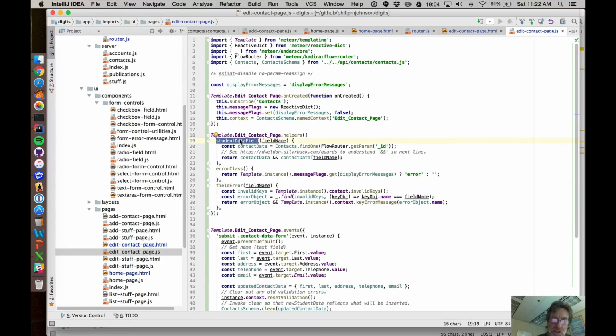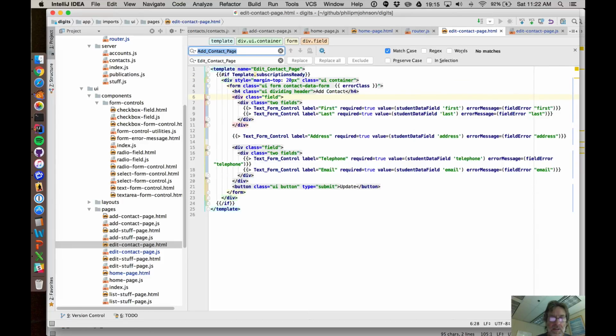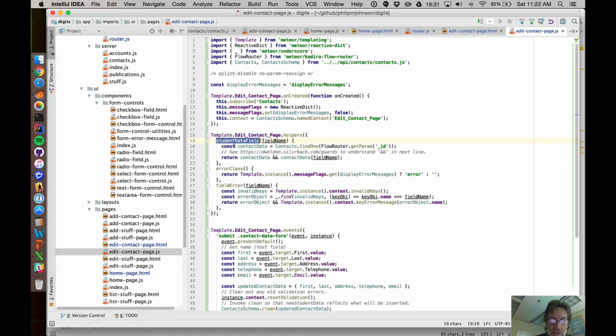We're calling this student data field, and we're calling it here and in the edit contact page we say student data field, but it's really contact data field. So let's replace student data field by contact data field. So we'll replace all here, and then we also have to replace this contact data field.